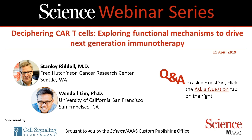And as you keep adding modules, we add them under the assumption that they're going to give us a function, but we really have to test that much more rigorously. Having said that, one of the deficiencies that we have in the field is that we tend to rely on in vitro assays of T cell function or in vivo models, often in immunodeficient mice, where the rigor with which the endpoints that we're looking at may not be sufficient to really predict how that cell will behave in patients. So I think third generation CARs are a good idea, but so far I wouldn't say the data has suggested that they're going to be a major step forward.